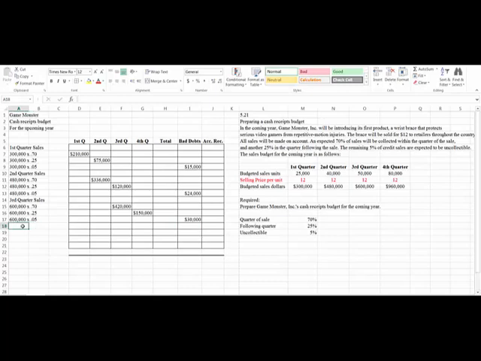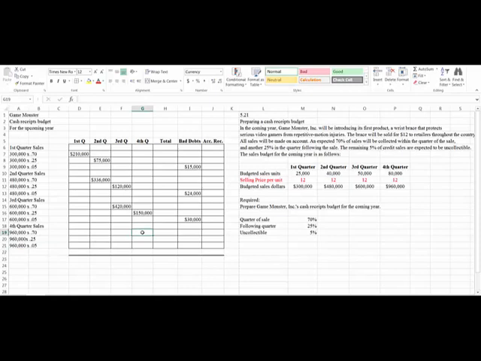All right, finally, let's take a look at our fourth quarter sales. And that will be 960. You can see how this is a company that has cyclical sales, and cash budgeting comes in handy when you have a cyclical situation. Because remember, they're going to be needing money in the third quarter to buy all of the things that they're going to be selling in the fourth quarter.